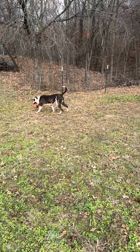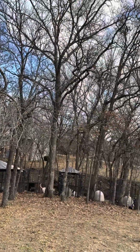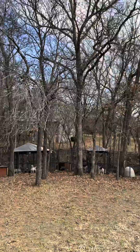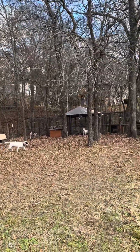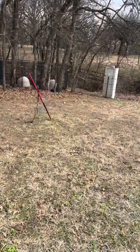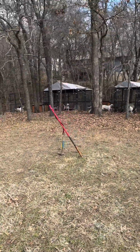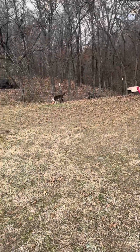Worked out great. They are up underneath trees, which gives a lot of shade and wind breaking, even while the leaves are gone. I mean, it still provides that. In the summertime, it's gonna be the coolest place on the property, right in front of the creek. With all the tree cover, it's gonna be the coolest spot right there. And there's like a wind tunnel through that creek, so they'll get a nice, constant breeze.